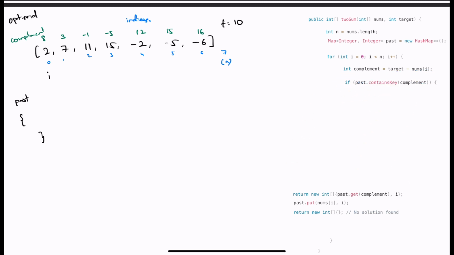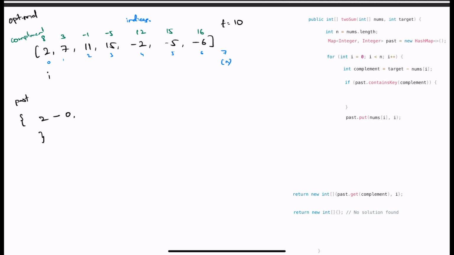So, had I seen the element in my past or not? No, I've never seen that element in my past. So what I have to do is store the 2 followed by its index, such that it may be a complement for my future elements. That's the intention of storing the elements for the future.